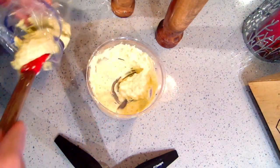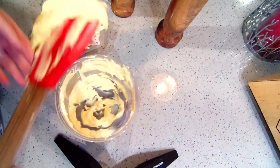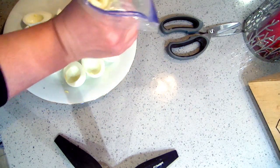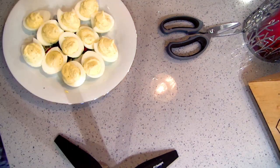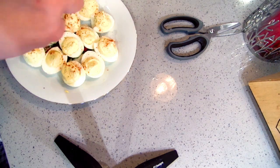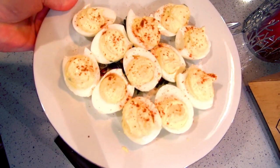It's much easier to do it this way. You can drop the filling in by spoonful, or you can put a big star tip in the piping bag to make the deviled eggs a little more fancy. I'm just going to cut the corner off the bag. You can make these as pretty as you want. I'm going to do the classic paprika for a little bit of red, but you could sprinkle fresh herbs on top or put a pimento on each one.